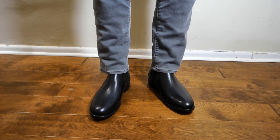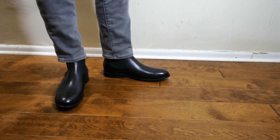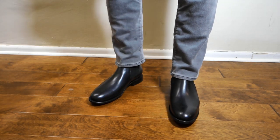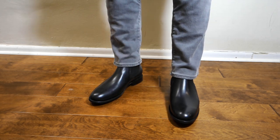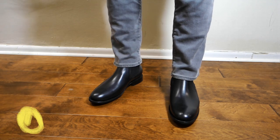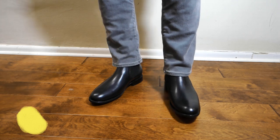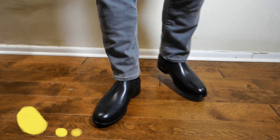It looks very stylish — looks like it could go with a lot of jeans, or contrasting jeans with this boot. My toes seem to be doing okay. But with natural leather, it may expand to your proportions. And there's a cork bed which will also make it more personable to your taste as it depresses and conforms to the weight of your body. I think this is pretty good — compared to the Duke, this is a better shoe.